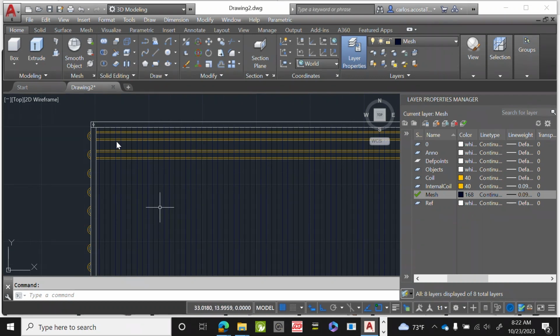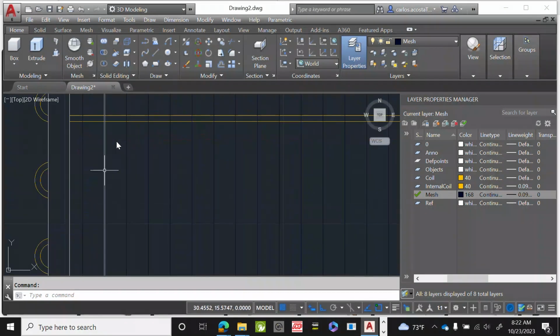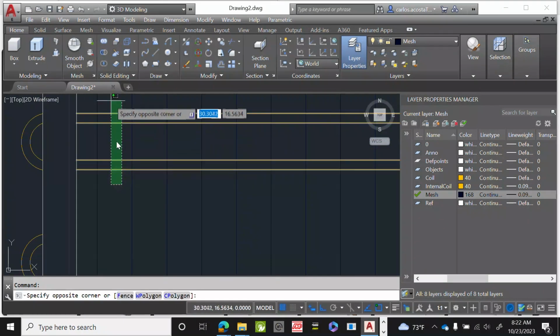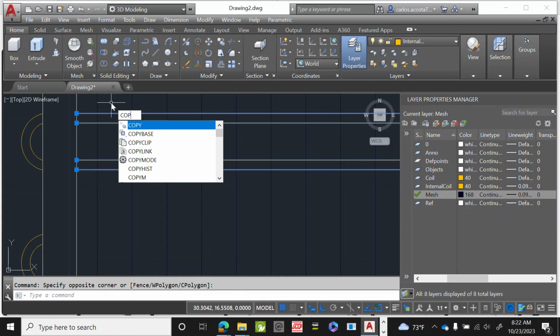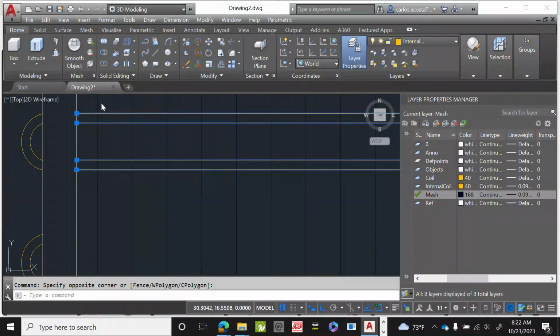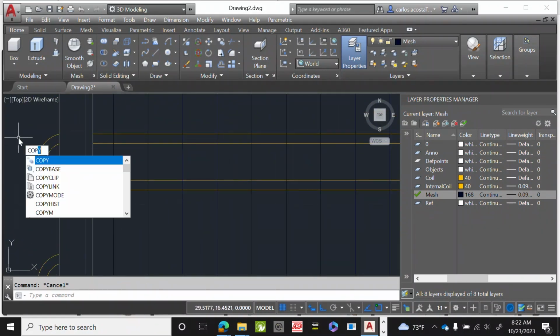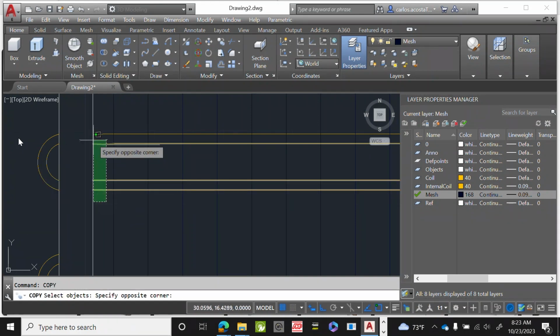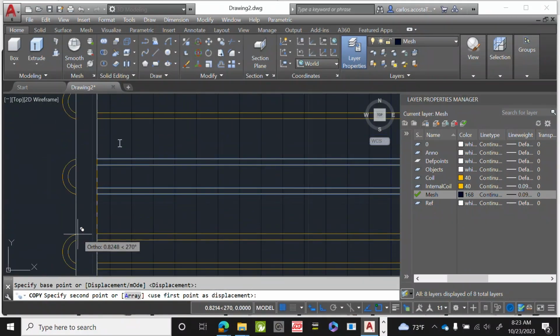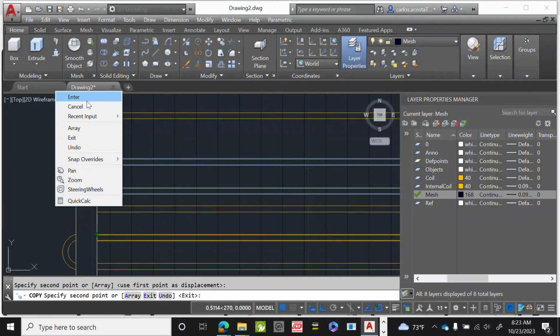Okay. All right, now let's go ahead and select this coil portion, copy, and let's do copy, select these 4 things, only the coil, not the mesh line, enter, and again try to create a straight line from your coil radius, enter.